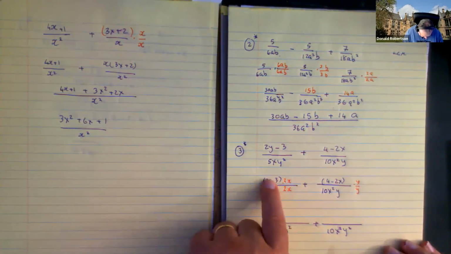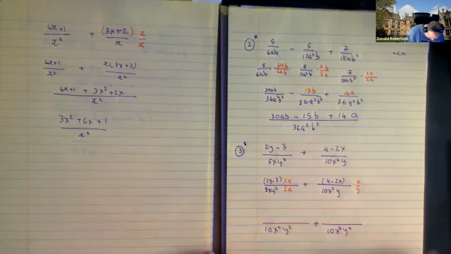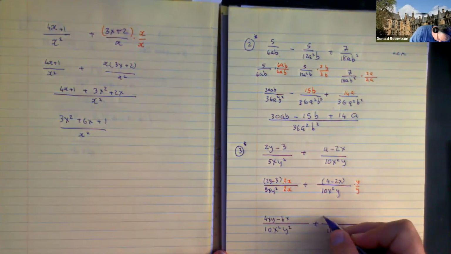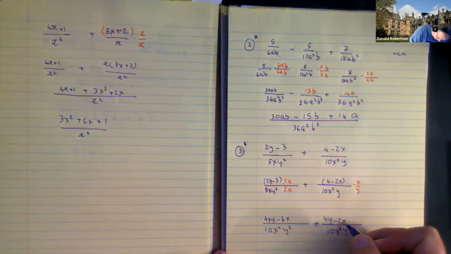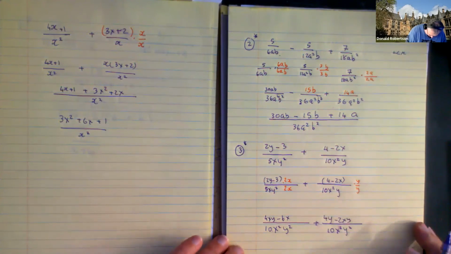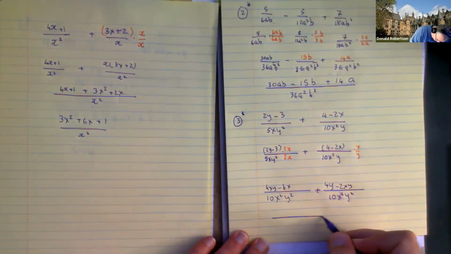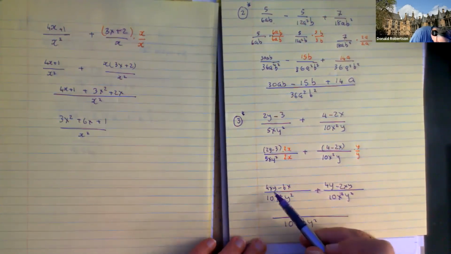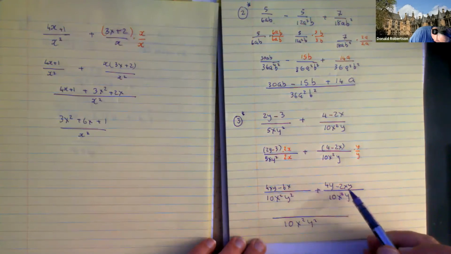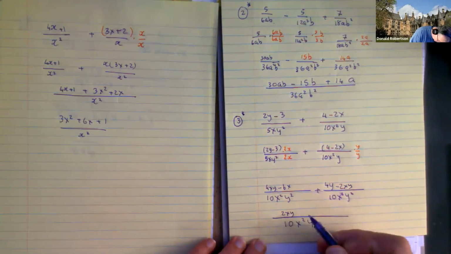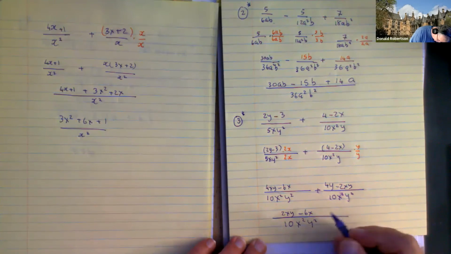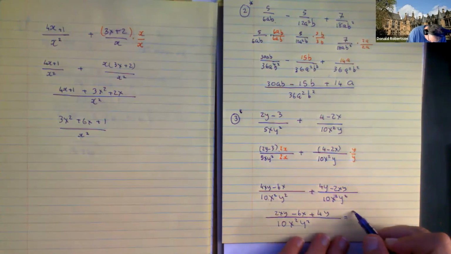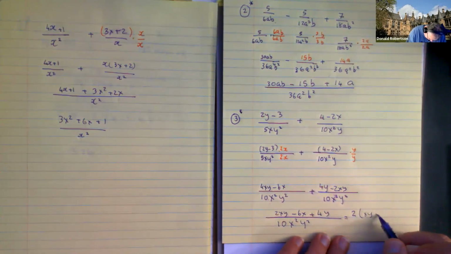So multiply these out, and put the answer here. So I'm going to have 4xy take away 6x and 4y take away 2xy. And now I can combine them into a single fraction. And combining like terms, 4 of these take away 2 of those, leaves me with that guy, minus the 6x plus the 4y. And then I'll take out 2 as a common factor.